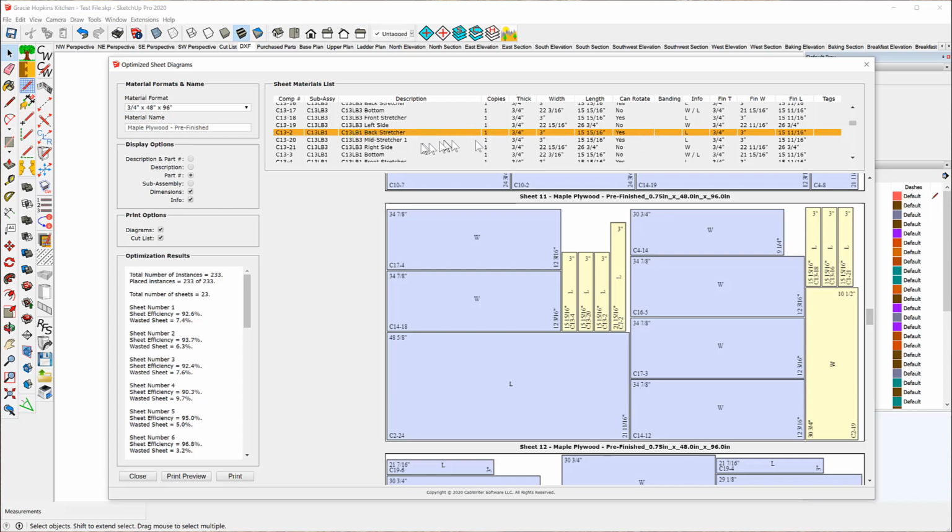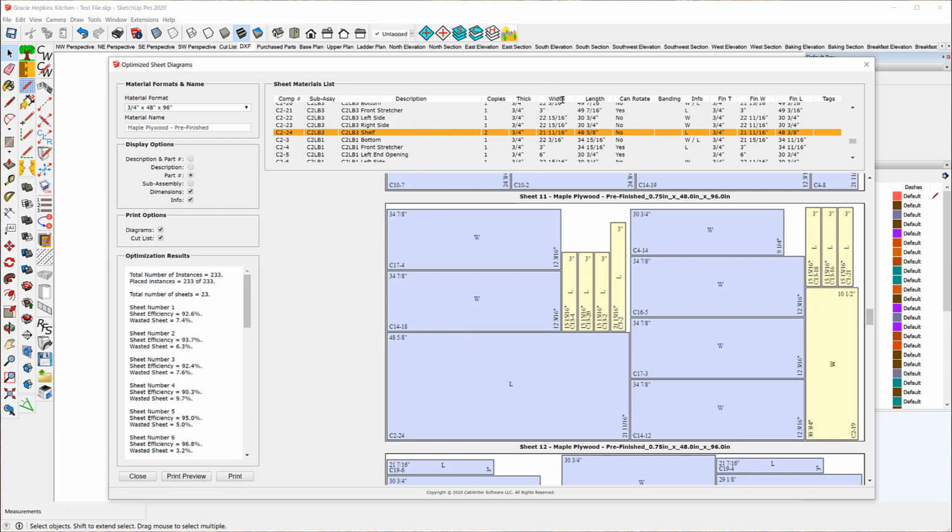Notice I only need one copy of those. But if I chose another part, this one, notice it highlights that part. I need two copies, so this is the first of those copies, and the other one will be on another sheet somewhere.